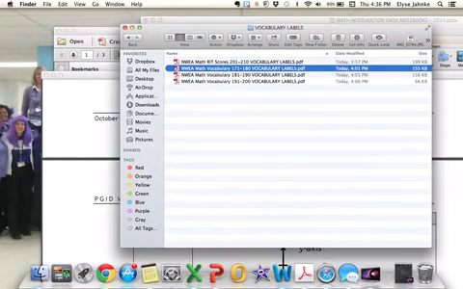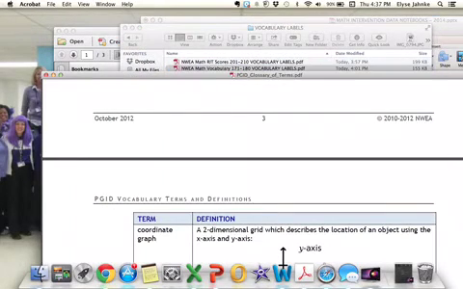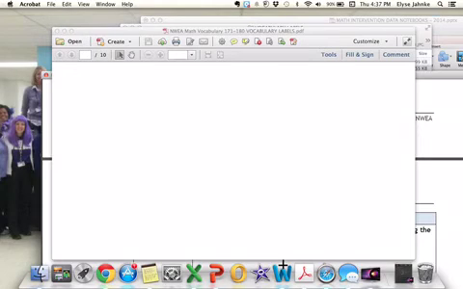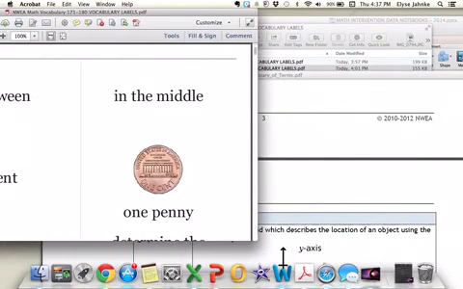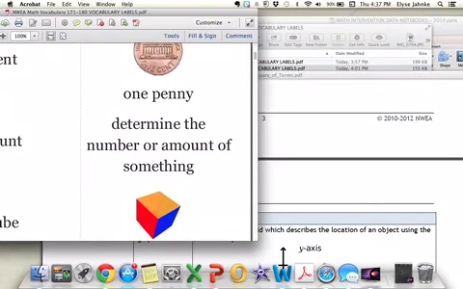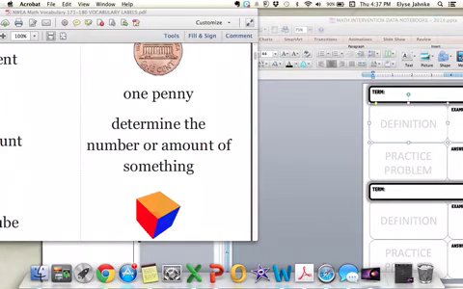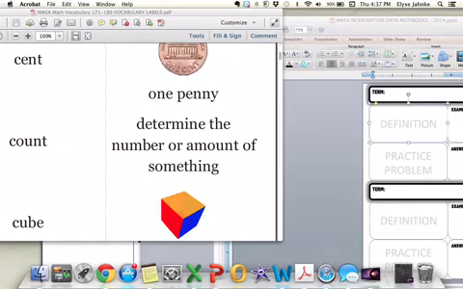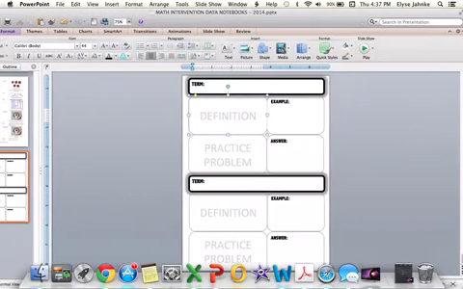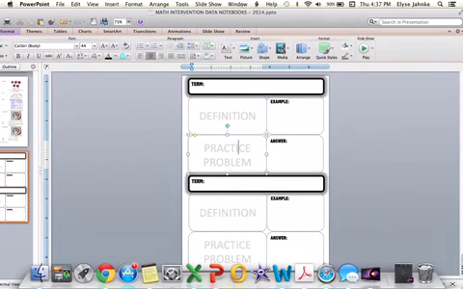For example, these are all the math vocabulary terms for the range of 171 to 180. And these can just be printed right on labels that fit exactly right here. It's the same size. So if they put the term count up here, they can peel off this definition and just stick it right there. Then I'm going to come up with different practice problems for each one. So they can just stick the practice problem there and then come up with the answer to show that they not only know what the word means, but they can use it in context.